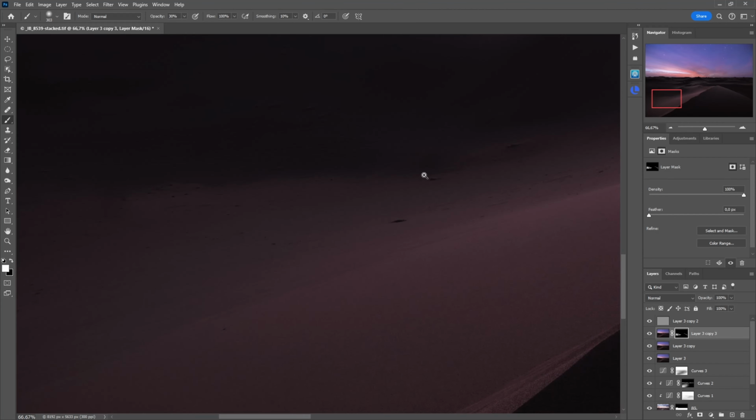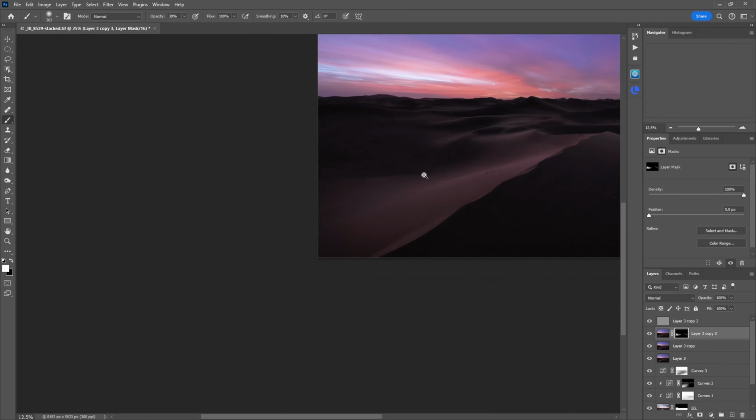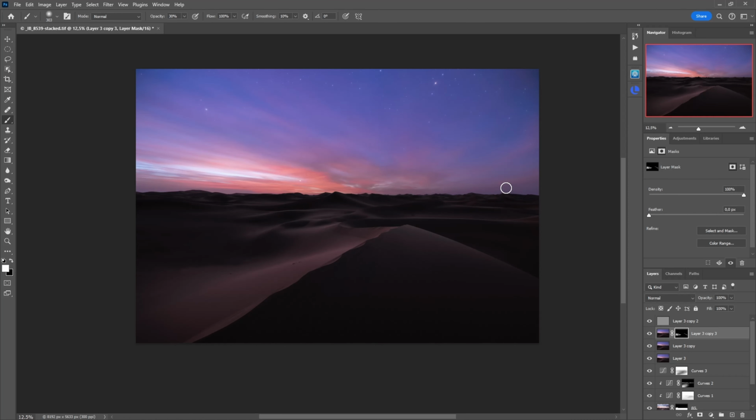Okay, I think I'm gonna stop it here because this is already dragging on quite a bit, and those were a lot of techniques I now showed you. So let me know if you learned something, because as I said, this is one of my more advanced tutorials, and I really hope that I was able to show you some new ways to blend such images. I think the result is quite good.